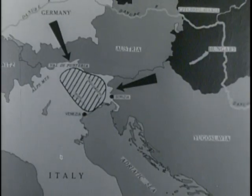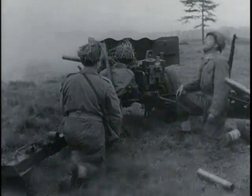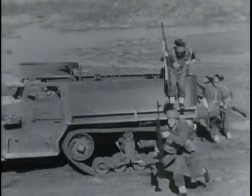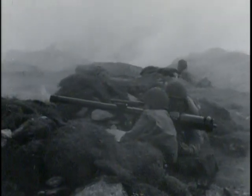The battle opens with an enemy invading northeast Italy. NATO airmen gain air superiority and cut off enemy lines of communication. Ground troops swing into action. A powerful counterattack is launched. Under a protective blanket of air cover, tank and infantry columns advance along the Venetian plain. Their northern flank is protected by Alpine troops blocking the mountain passes.